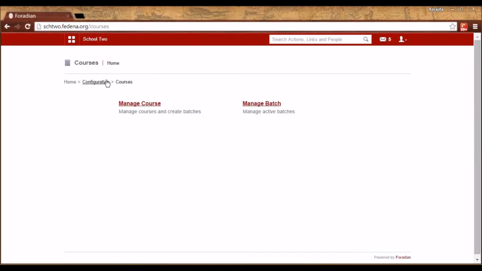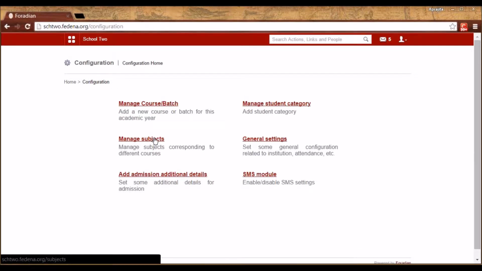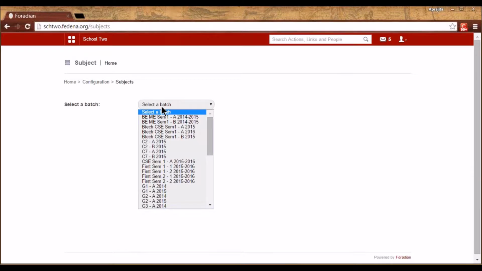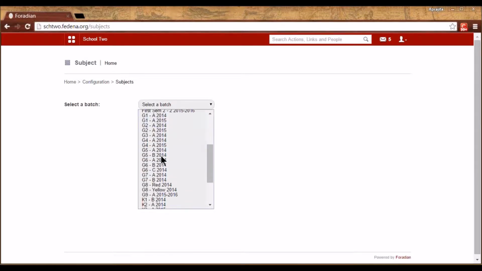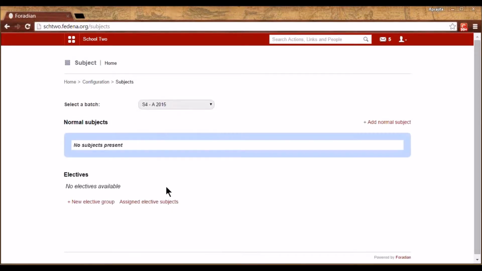And the next step after doing this would be adding subjects to the batch. So I'll be selecting the batch. So let's say my batch is S4, and I can add normal subjects to it or electives. Normal subjects would mean the subjects that are mandatory for everybody to be able to study. So all the students of this batch are going to study these subjects. So I can add a normal subject.